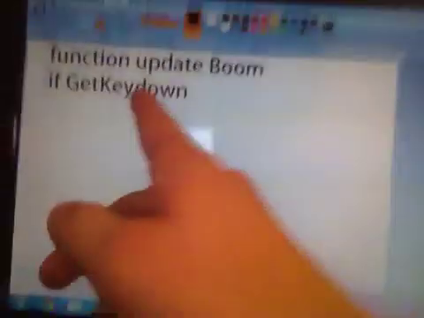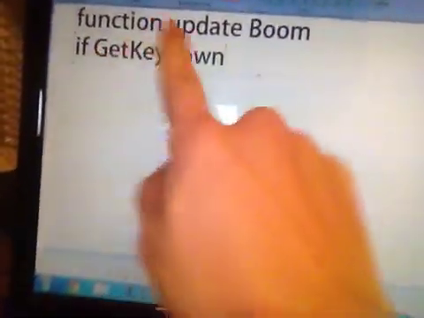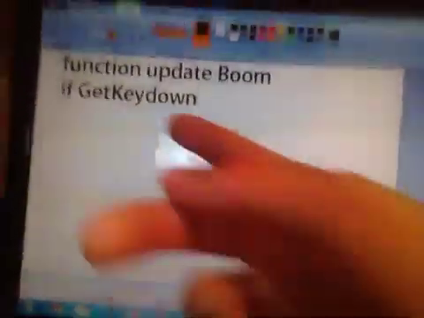The difference between get key and get key down is that without the down, you can basically hold it. If you get rid of down, you just hold it and it'll keep replaying the function, like it'll keep replaying the explosion. And you don't want that. You want get key down, so the second you press it, it activates once, instead of replaying. Say you were trying to do a sound effect: with get key, instead of get key down, it won't play once, it'll play a million times a second.